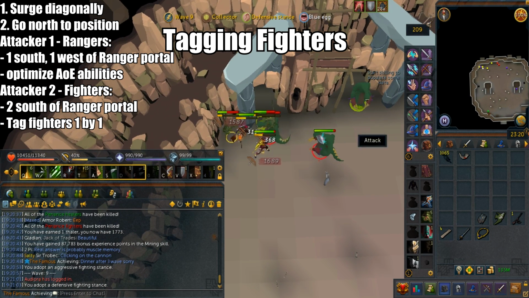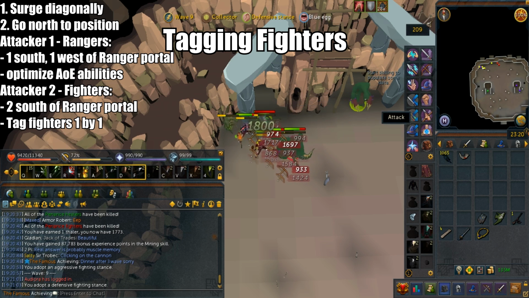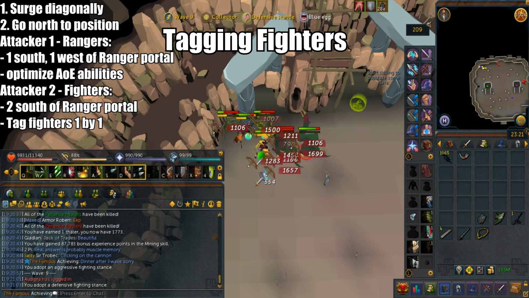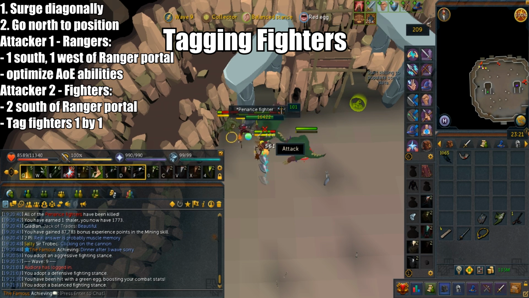So again, like I said before, there are two types of attackers. The one who's tagging the ranger, you should stand 1 square south and 1 square west of the green portal. Then you want to attack the rangers beside you, and this is where you optimize your AoE abilities. Now if you're tagging the fighters, you want to stand 2 squares south of the green portal. Then you want to tag the fighters one by one on your right side.